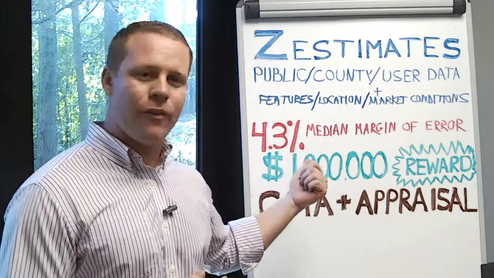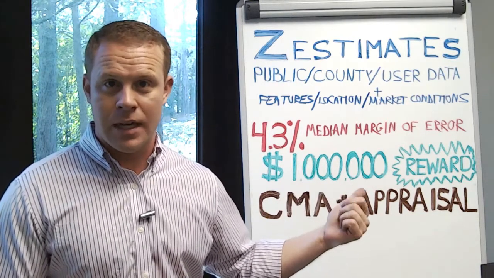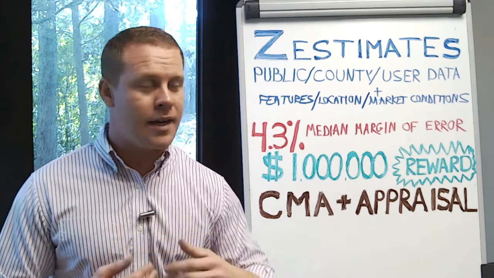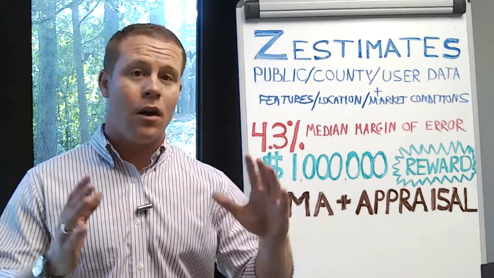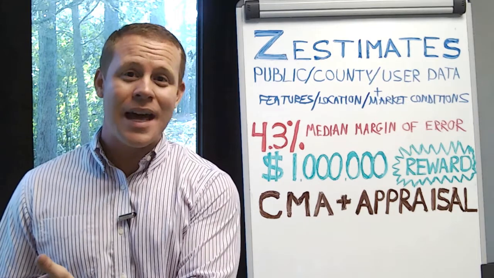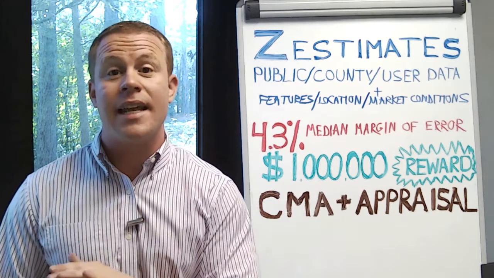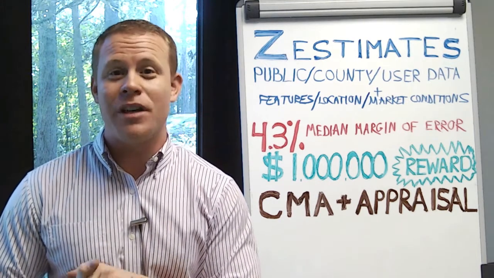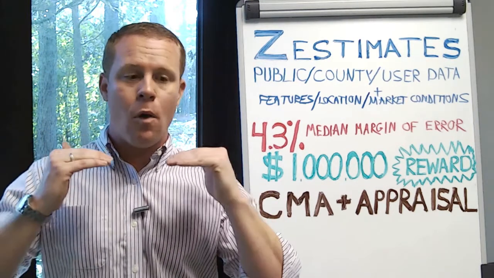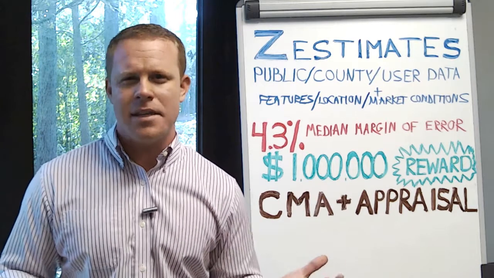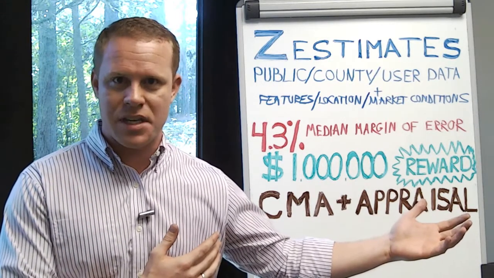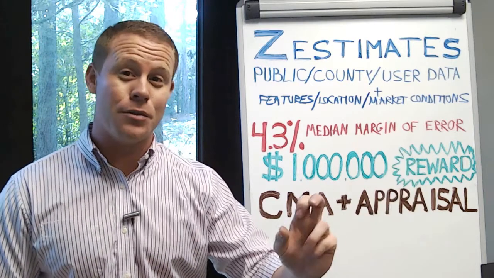Zillow says they have a 4.3% margin of error. I went online and I input everything that I possibly could about my own house. I inputted the bedrooms, bathrooms, square footage, all of my features, and it spit out a number. And I'm here to tell you that number was over 30% lower than the fair market value of my house. I'm a real estate agent. I know the value of my house. Zillow is over 30% off. Well, why is that? I've seen instances where 50, 60% was the difference between fair market value and Zillow's Zestimate.